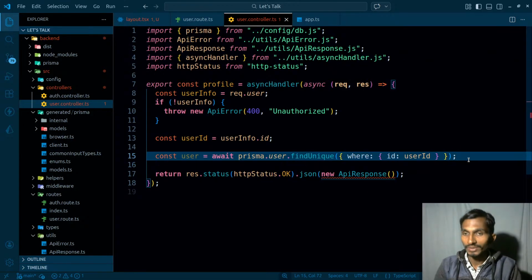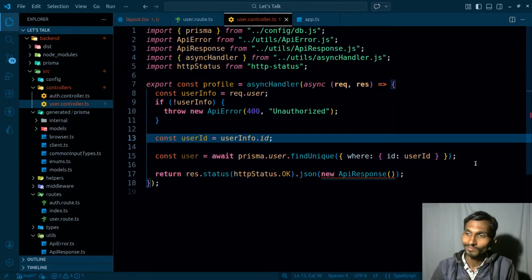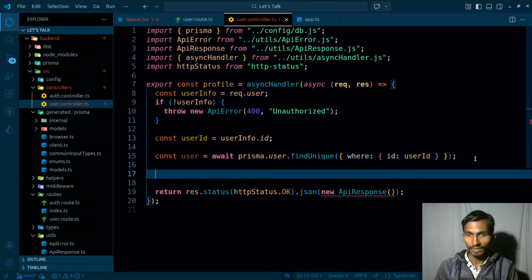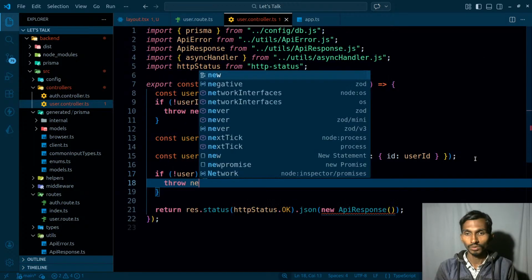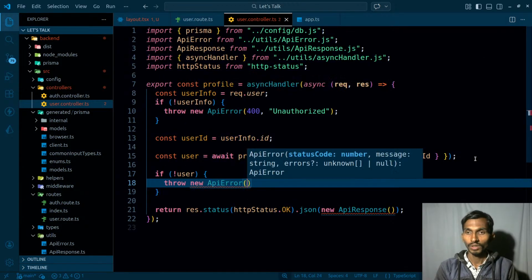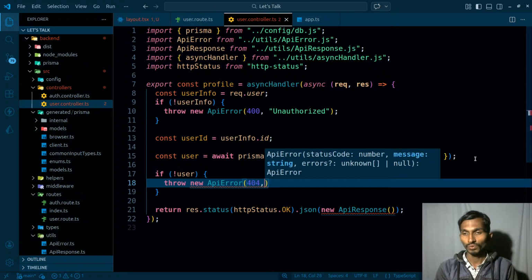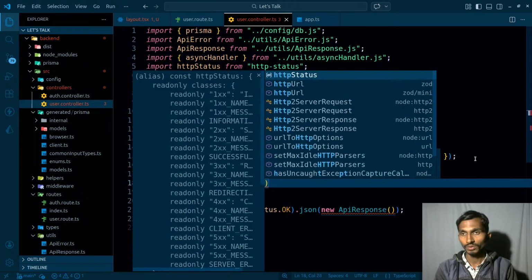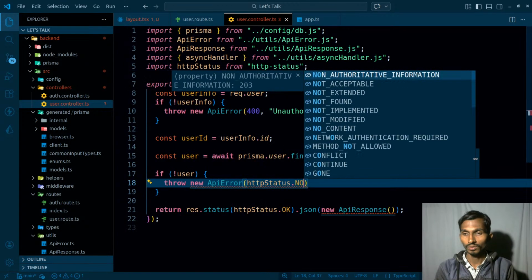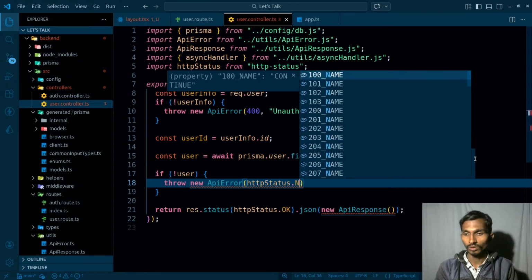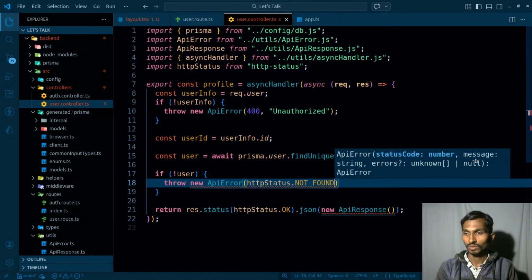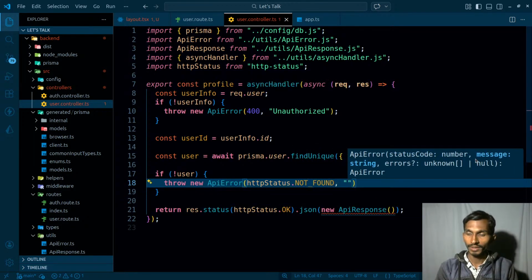Once this much is done, I will be checking whether I found the user or not. So if not user, throw new API error. Now I can say 404, or I can say HTTP status dot not found, and the error is gonna be user not found.